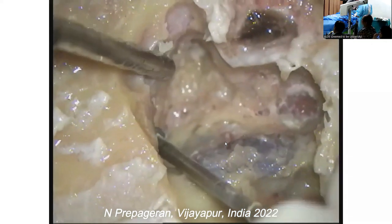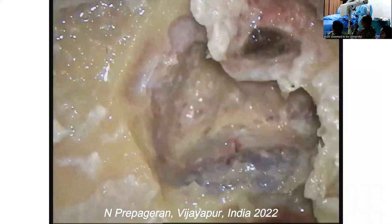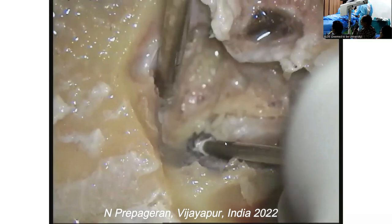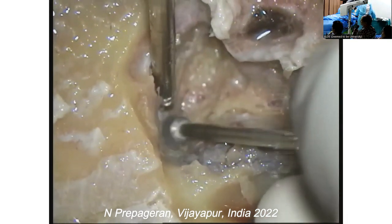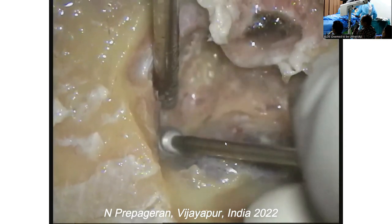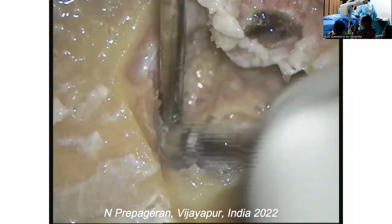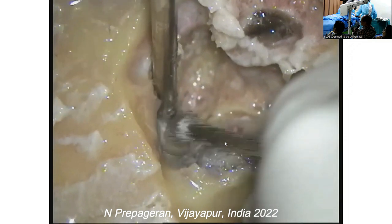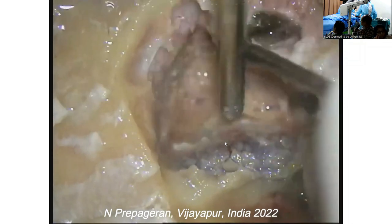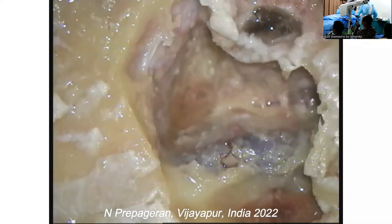Okay, guys. Let me go here, and let's see whether there is the sinodural angle. As long as the drill doesn't kick back like a motorbike, we're okay. Can you see, guys? See? This is what I was telling you about. You saw the kick? So that's how the drill kicks.